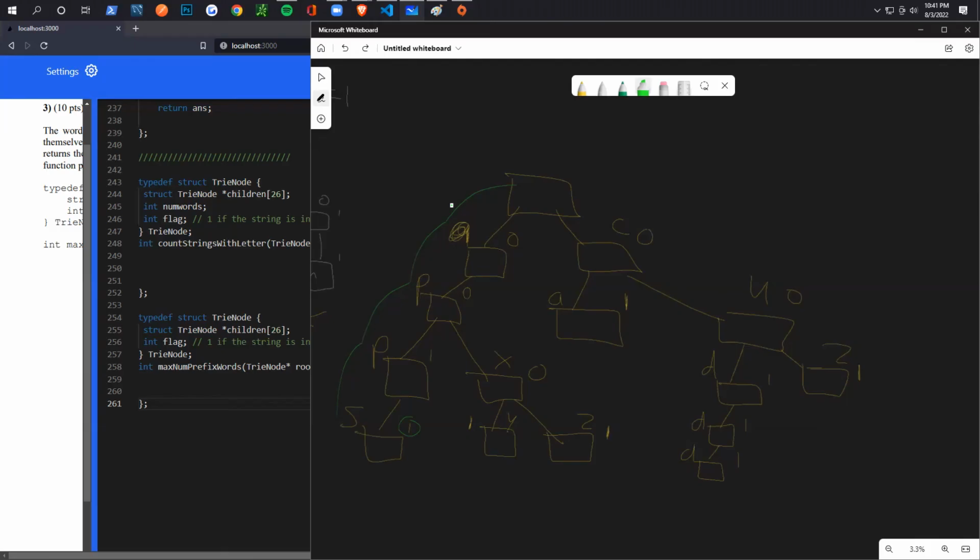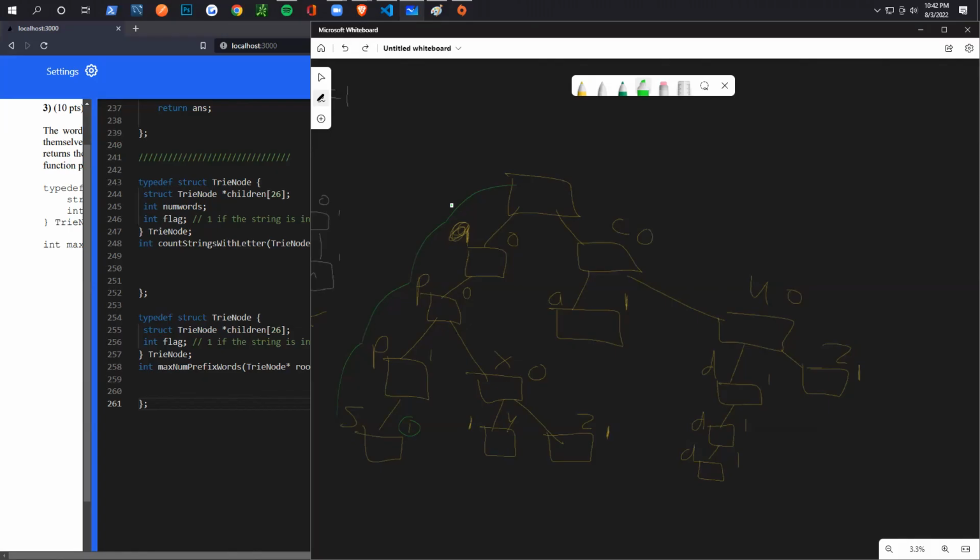Because if you go to C, and C is available, then you go A, B, C, you check A is only one, and then there's nothing after A, so that's only one flag in there. Whereas if you go C and you go all the way down, then you start at A, B, C, D, D's available, then again D's available, and that's longer than the other path. So you return that side, but I just don't know how to keep track of that length.